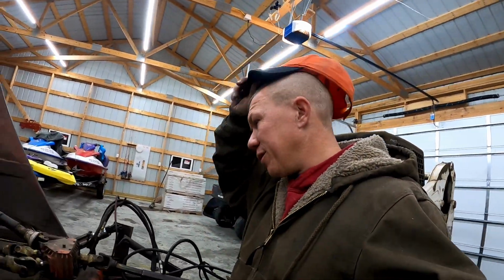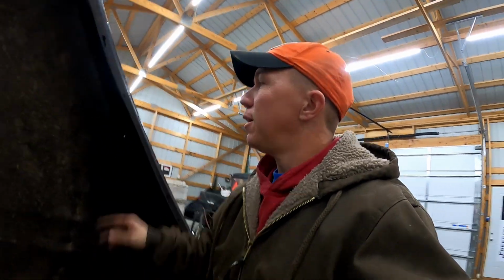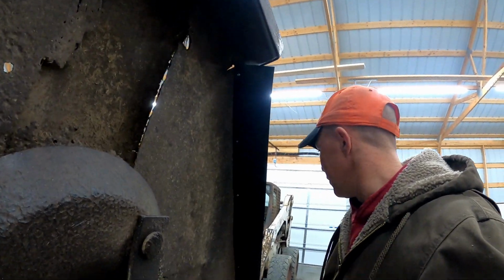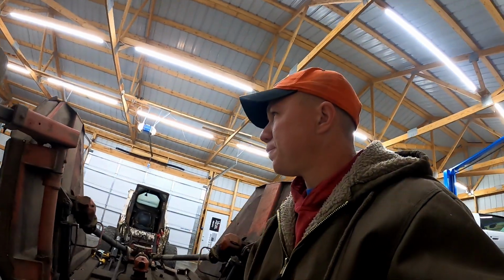I had to shut the garage door and turn the heat on. Get a little cold out. Anyhow, this side's on. I do need to add some washers. I don't have any. I thought I did, but turns out they're the wrong size. So, not a big deal.